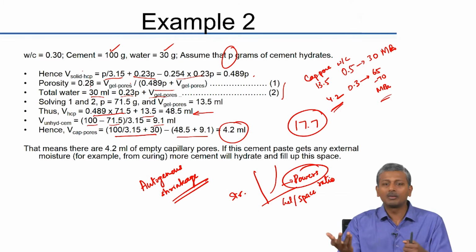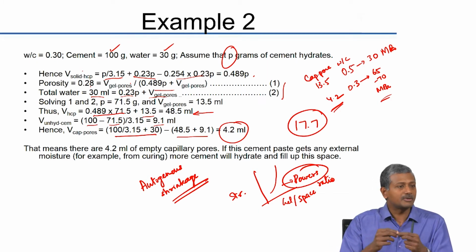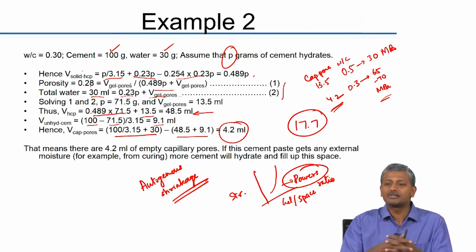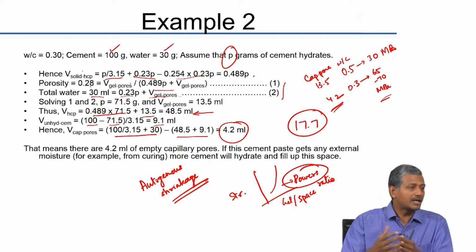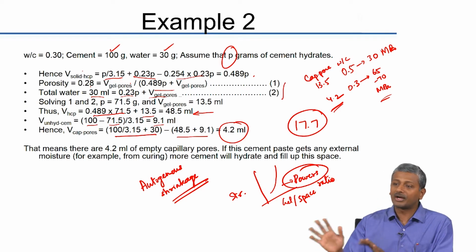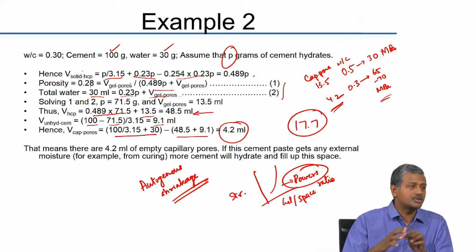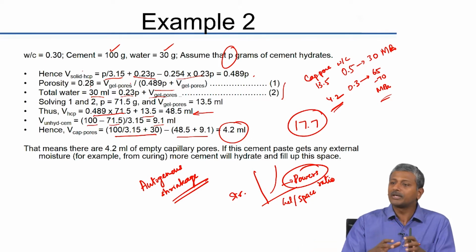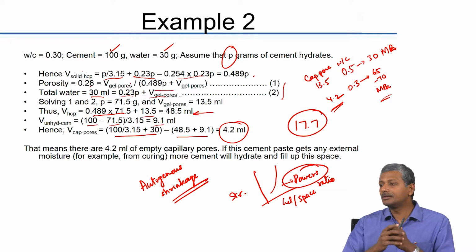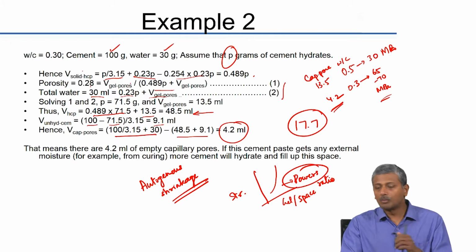We were talking about this earlier, that when the pores are extremely small, you can't drive the water out unless you reach very extreme levels of drying, or you heat the concrete so much that water actually has to come out, like 100 degrees Celsius. In normal circumstances, that water simply does not come out. So at low water cement ratios, you don't have a problem of drying shrinkage, but you do have a problem of autogenous shrinkage. So even if you do completely sealed curing, that means you prevent any drying to the external environment, there will be drying from within in low water cement ratio systems. We will talk about this later again.